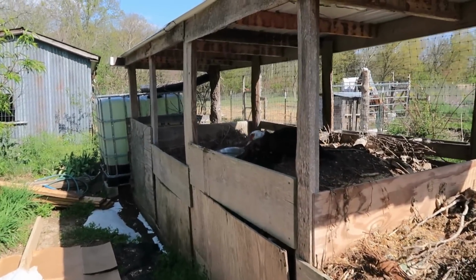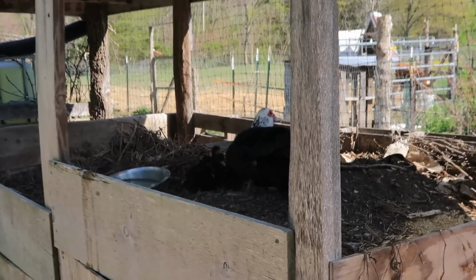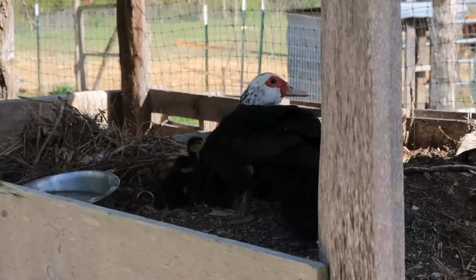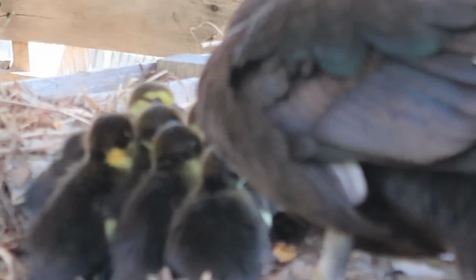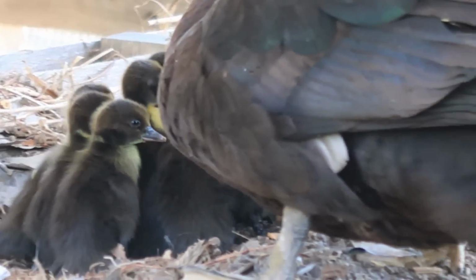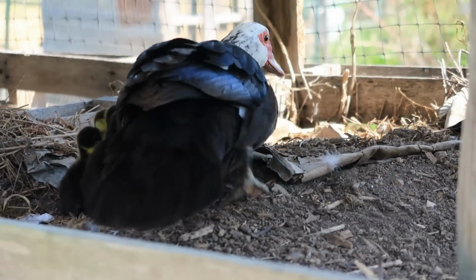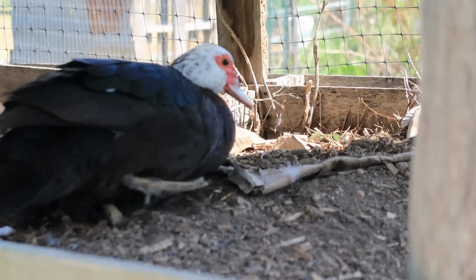Hi, Mama. Look at this new Mama. She's got 10 little ones. Good job, Mama. Little compost heap, Mama.